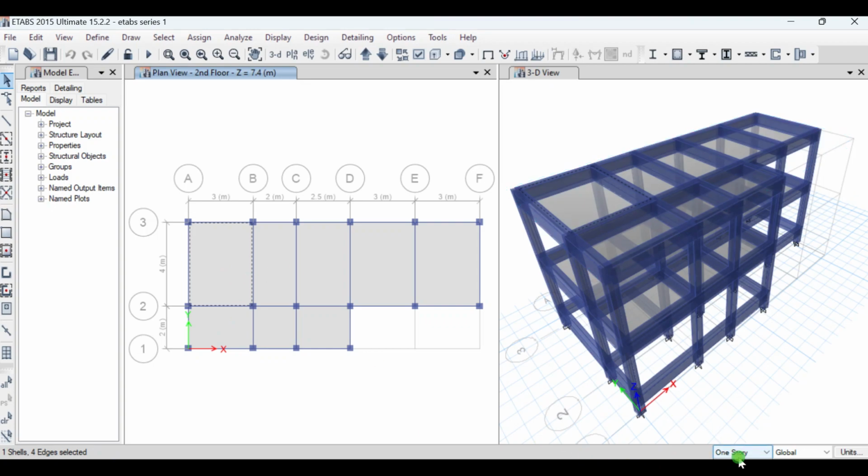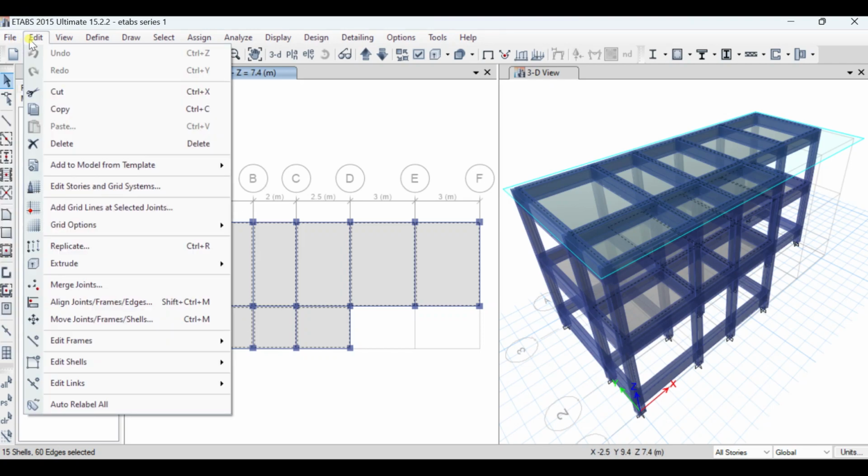Now I change this to all stories. When I click here, selecting these panels automatically selects all panels on the different stories. Now I want to mesh this slab element.